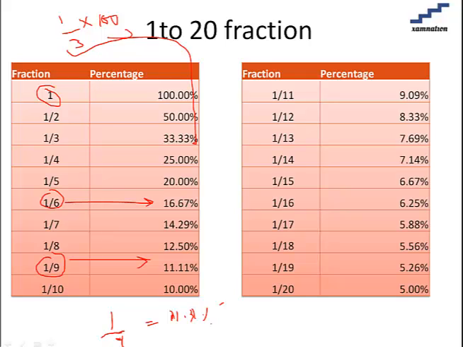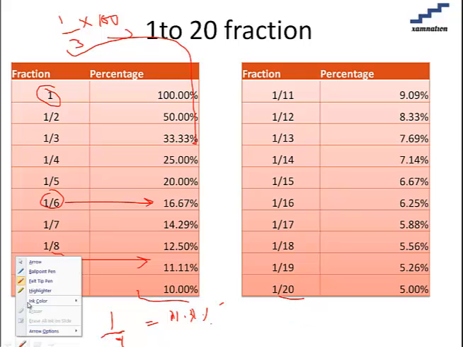Hope the idea is clear to everybody. Now, why is this table important to remember? You should start with at least the fractions till 10. Once you're comfortable with fractions up to 10, you can also go on to the fractions up to 20. It's not difficult, I believe. If you solve a few questions, this will stick in your mind.